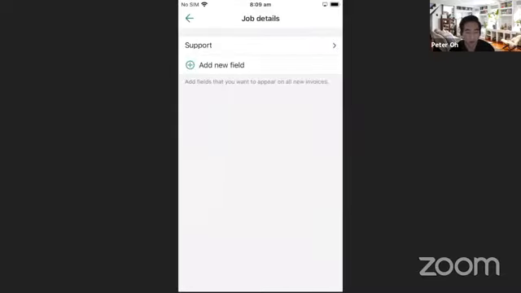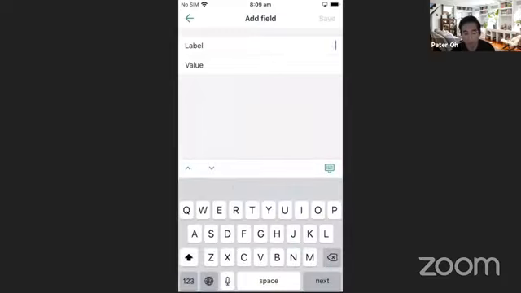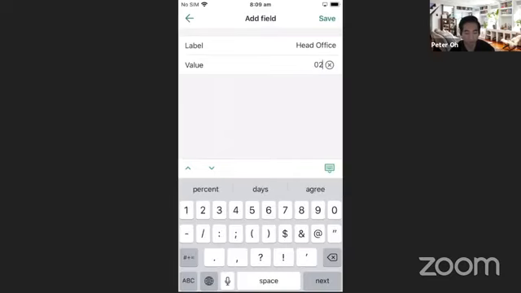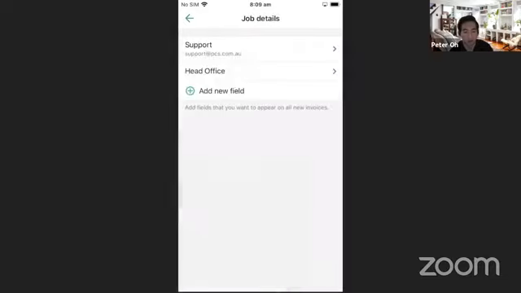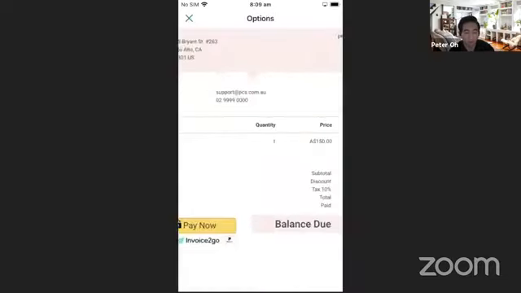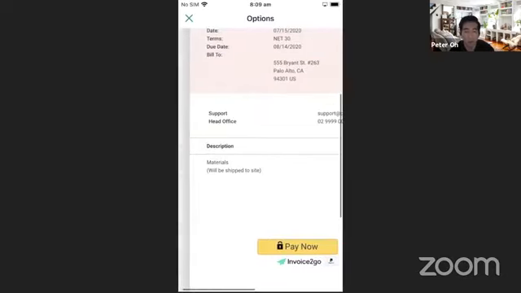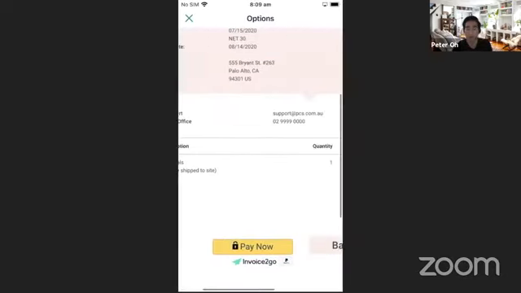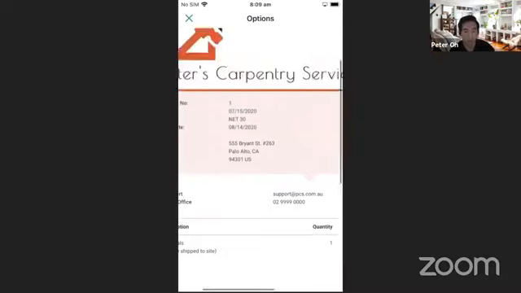And then I also want to add a phone number that my customers can contact me on. Let's say, for example, I've got a different head office number to my mobile number. I can go ahead and add this in, and save that. And now if I preview the invoice, you can see that those details have made their way to the top of the invoice. It's pretty neat.